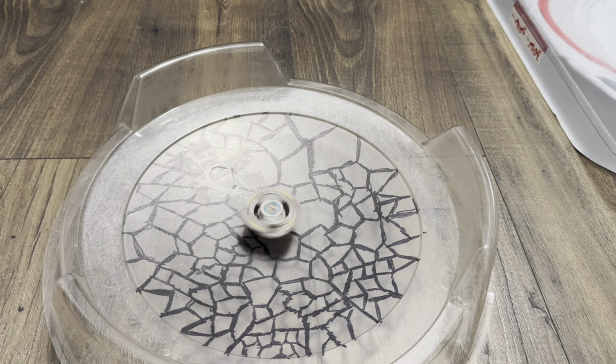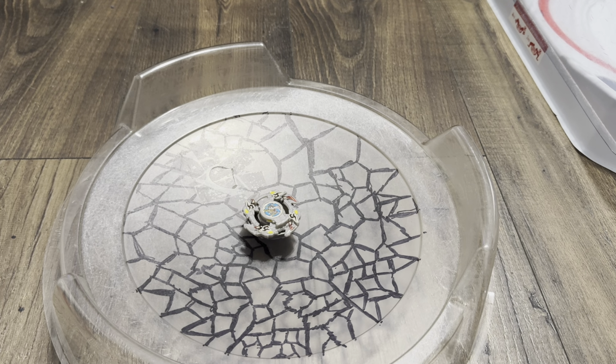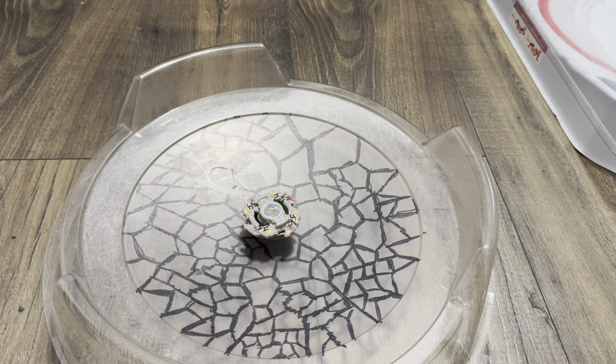Here. Let's go with this one. There we go. Got the screw out. Also, I did stand up, so that is nice. Alright, so now I got that fixed.